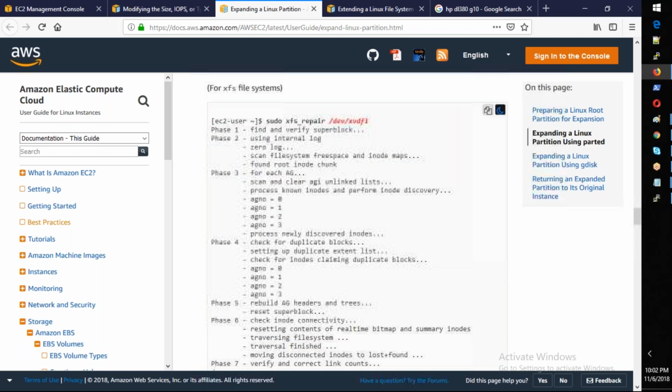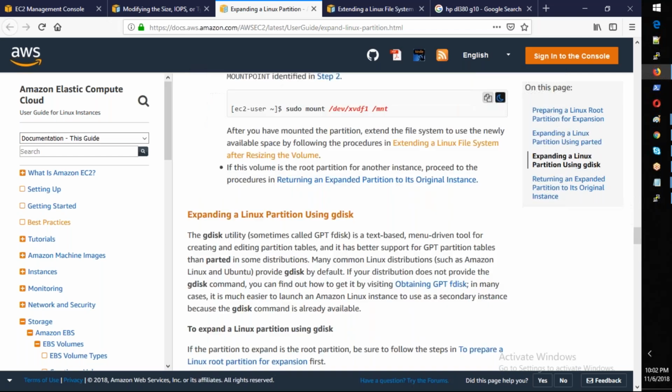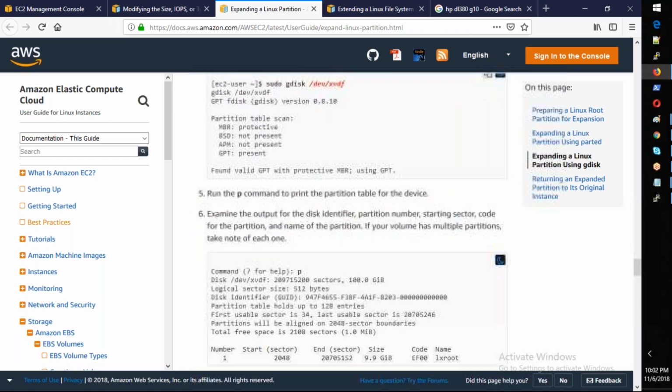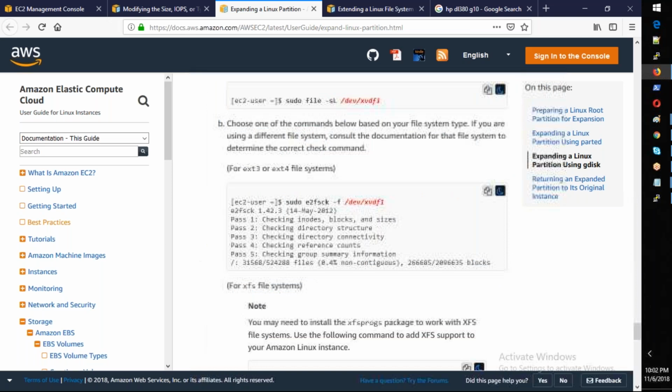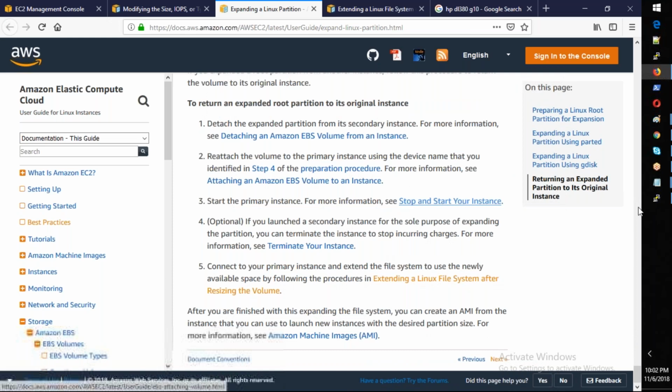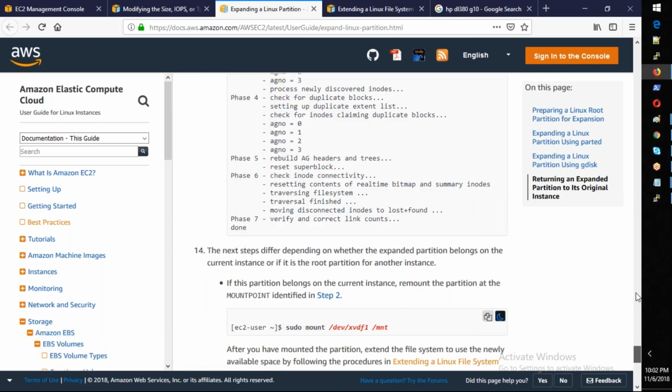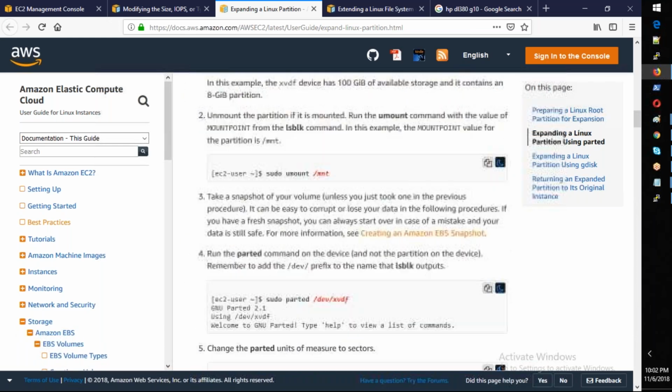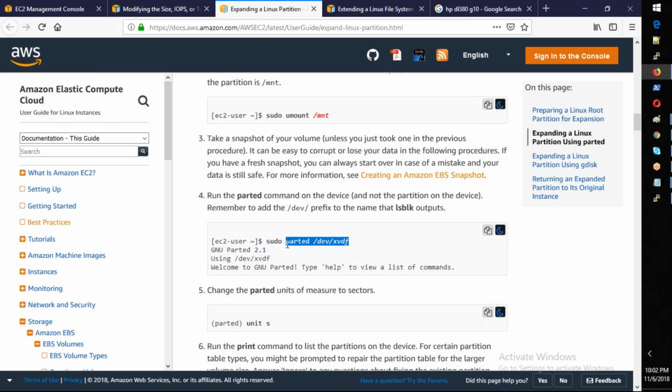There are a lot of options, like lsblk and gdisk. Let's try this one, sudo parted. Which one do you want to expand?